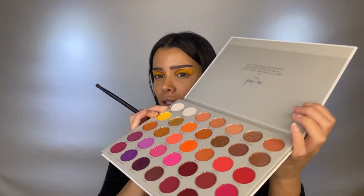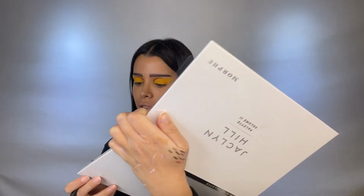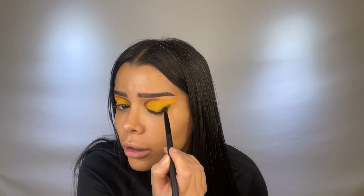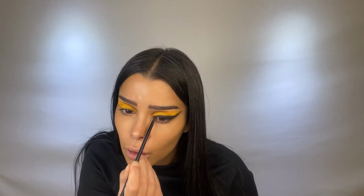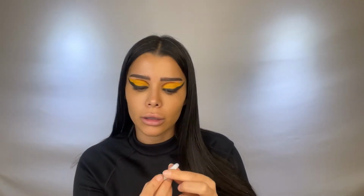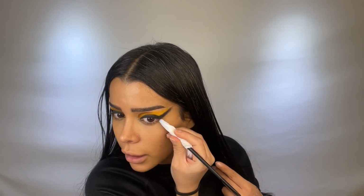okay, now using the black color from this palette called Temptress, I'm going to place that on the outer corner, creating kind of like a wing. Okay, and now I'm going to use a makeup wipe, and I'm going to put that on the end of my brush, and I'm going to create a sharp line.